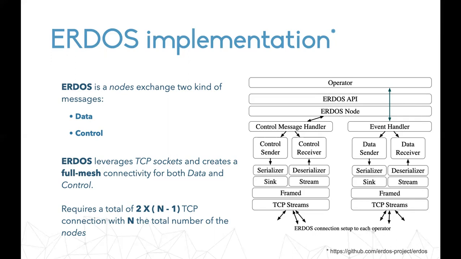Control streams are used to see if all the operators are there and if we can start sending messages, while data streams are just data streams. Of course, the messages are not broadcast to all the operators, apart from some control messages, but data messages will just flow on the TCP connection between the 2 operators that are interested in that communication. So if I'm sending a message downstream to an operator, I will use the TCP socket that connects myself to that operator.